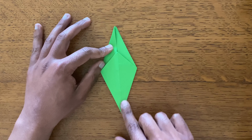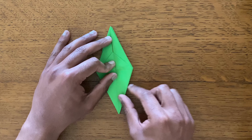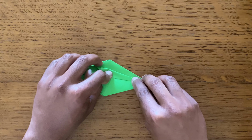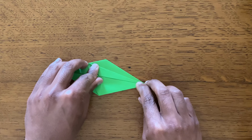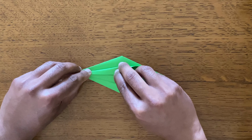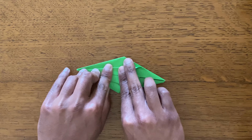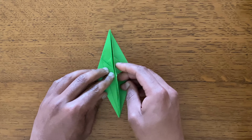Look at this kite shape over here. We want to take the single layer of the edge of this kite and fold it along the center crease. And I am going to repeat on the other side. Now I am just going to repeat on the remaining 3 faces.